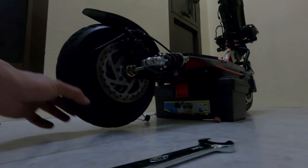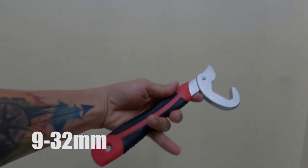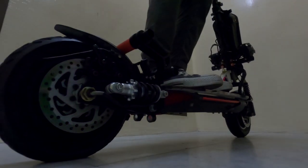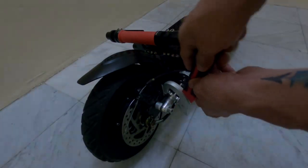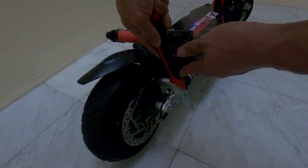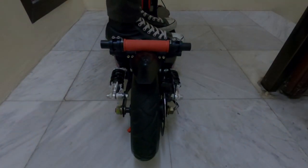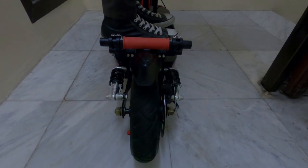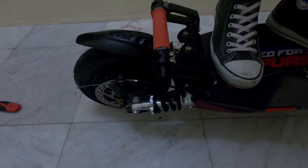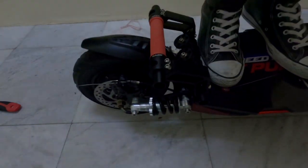The last thing you need to do is to check the hardness and softness of the new shock suspension. I use an adjustable wrench spanner to turn the adjuster ring. In order to get your desired hardness or softness, try to jump while on the scooter several times, and then turn the adjuster ring. Turn the adjuster ring clockwise to make the scooter feel stiffer or harder. To make it softer, turn the adjuster ring counterclockwise. Repeat the procedure until you get your desired hardness or softness. And finally, done replacing the shock suspensions.